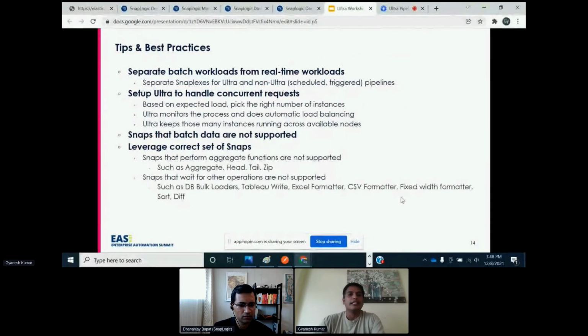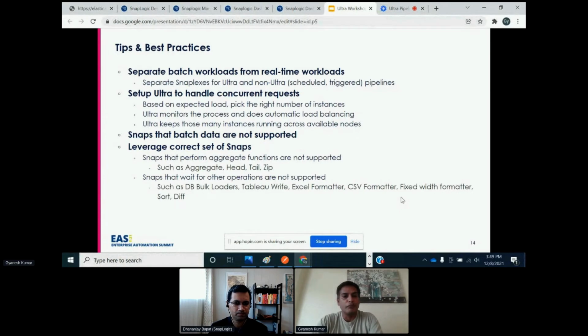So what we have seen is these concurrency and low latency type scenarios can change over time. There could be times like month end or quarter end or holiday season where these requirements can further go up, like how much concurrency and low latency you want to support. So a general best practice is to separate the workloads, like identify what kind of workloads you have and separate them up on different execution.